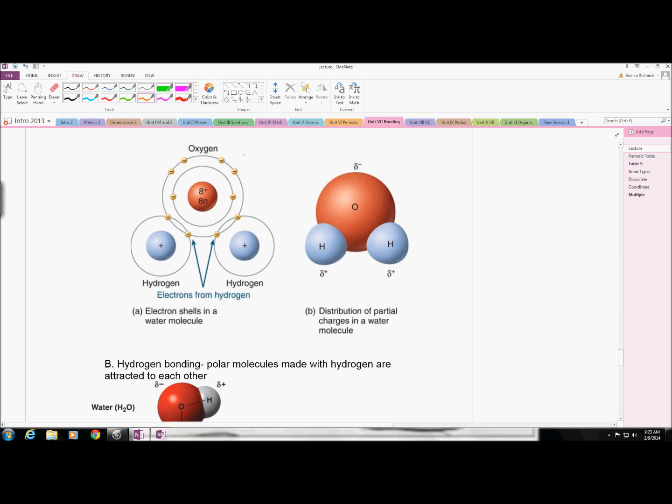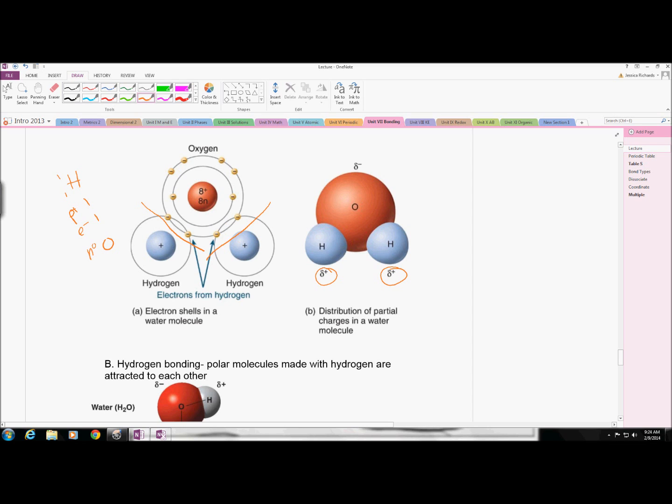So when we look at models, this is a Bohr model of water. Notice that the hydrogen nuclei are not to scale. Hydrogen is only made of one proton, one electron, and no neutrons. So when it has to share its electrons with oxygen, all you have is this proton. That is going to make water very polar because now your partial positive charge over here is greater than it would be if it had some inner electrons.